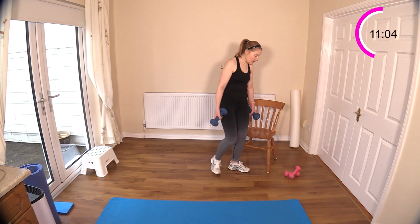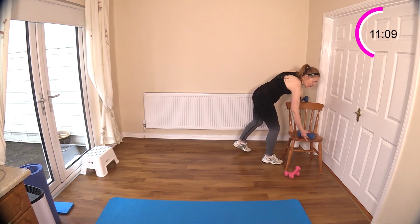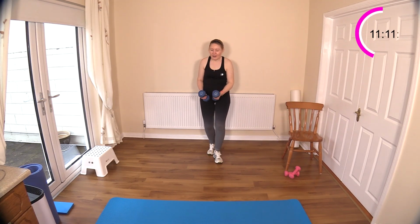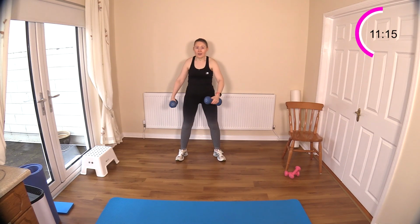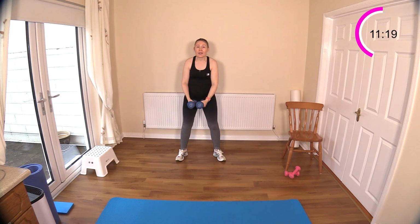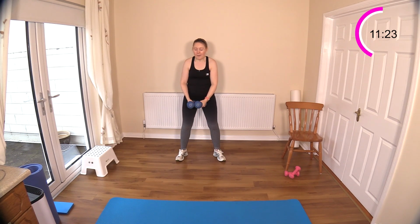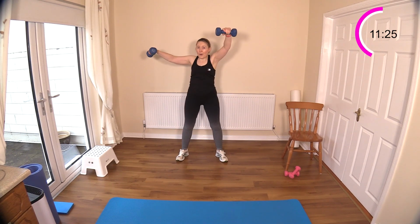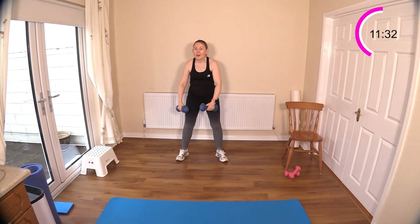Okay, now I've got lateral raise, front raise. I'll challenge myself and I will stick with these, 3 kilograms each. So lateral and front. Stay on one side. That's it, we'll do the other side next, so you can really put a lot of focus on one side of the body. And down, good. Just focus on the dumbbell going up and out to the side and then out to the front.